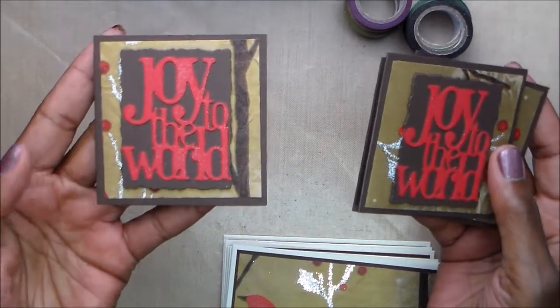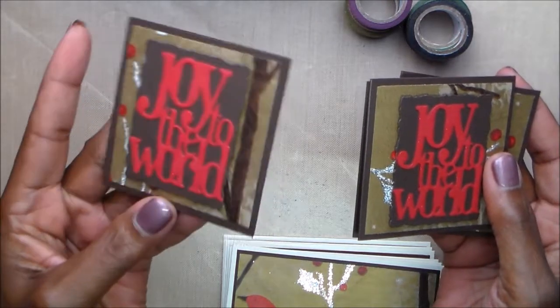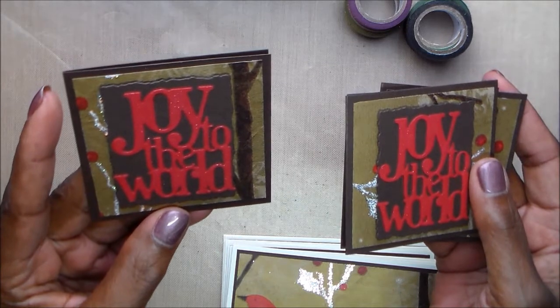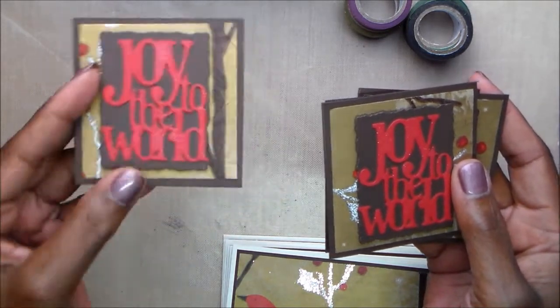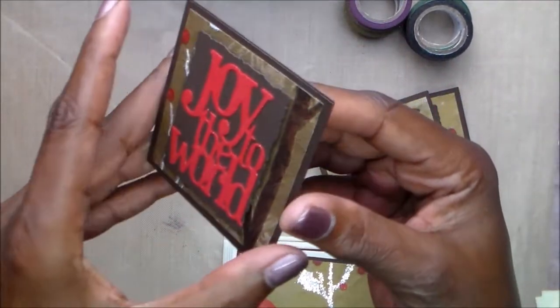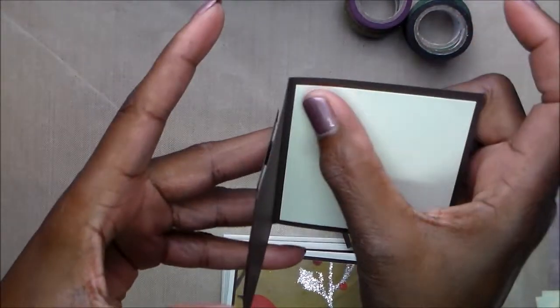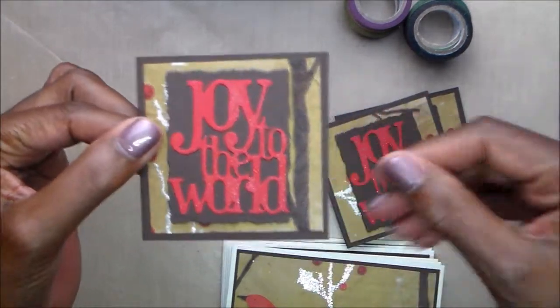First, let me show you. I made some 3x3 cards. I'm gonna use these as tags for Christmas. I loved how they turned out. Oh, let me show you the inside. So I got 4 of these, and then I just did the inside like that. And like I said, if I use it for a tag, I'll just punch a hole.